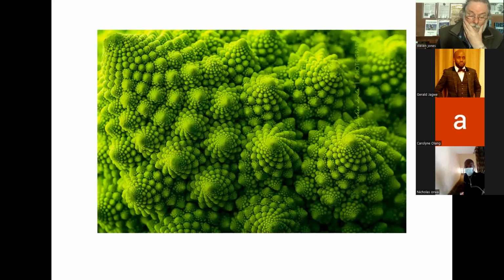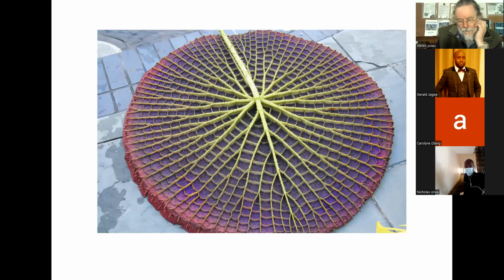It's kind of interesting. So this is looking at a kind of broccoli, a kind of cabbage family plant, and we're seeing kind of fractal spirals. So this is a pattern that repeats on itself, and you see the same pattern but at lots of different scales. This is something we see, the more we look, the more we find these sort of fractal type patterns. We flip over a lily leaf.